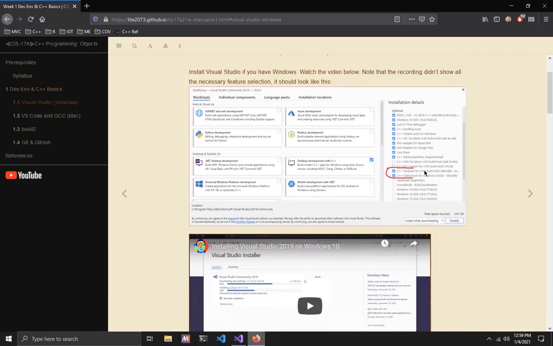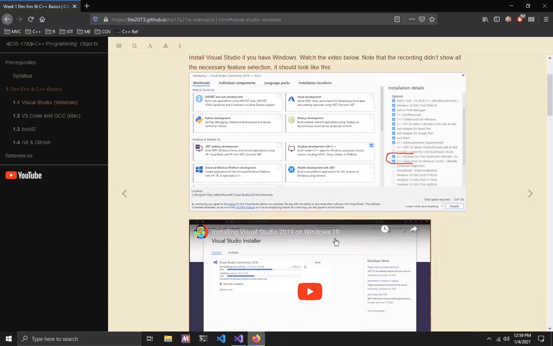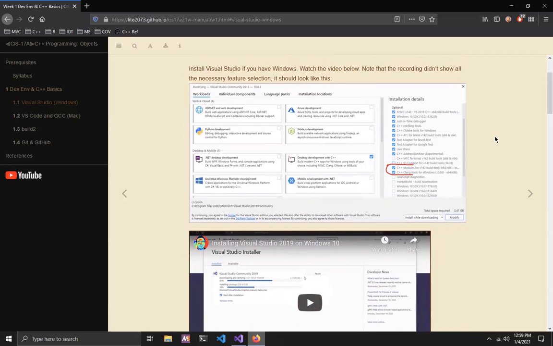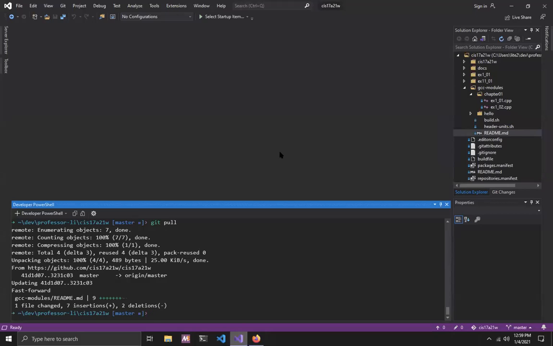And then you want to install these features here. So when you get to the feature selection, in this recorded video I actually did not choose these two options, so make sure you get those things checked. But if you forgot to do it, you can still go back and modify. So with this installed, you got the compiler, MSVC, and you also got the Visual Studio IDE. Now the IDE looks like this once you have this installed.